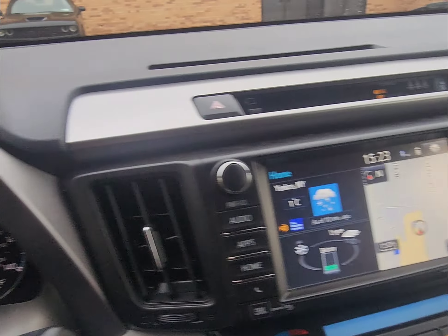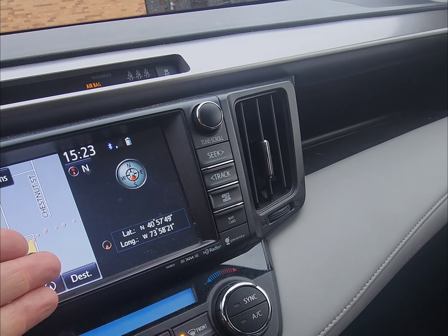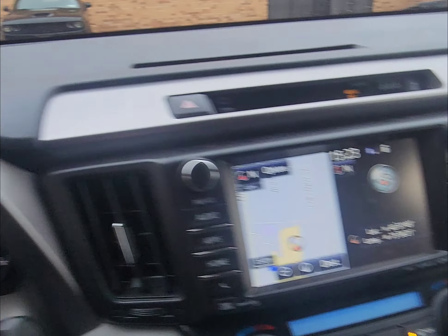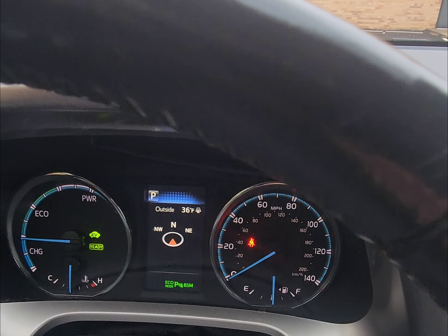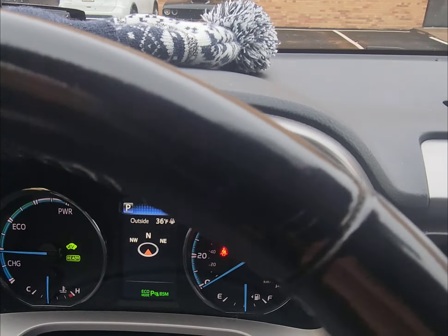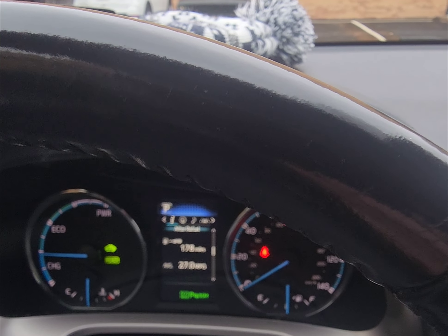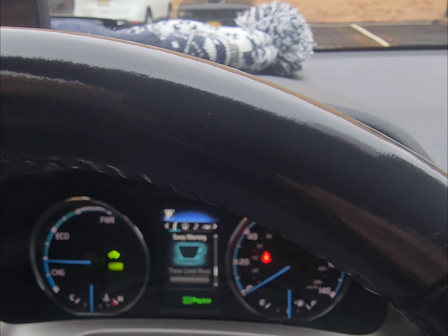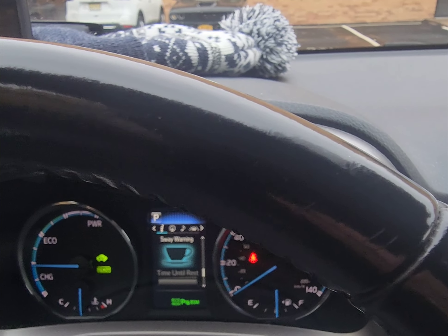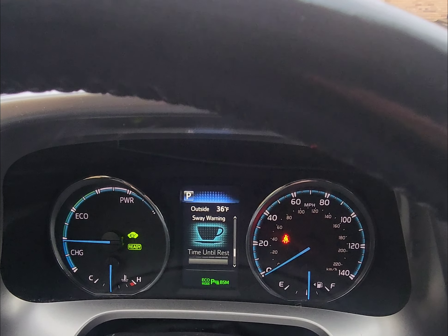Why would you need three compasses? I would gladly trade at least two of them — longitude and latitude, seriously. Give me a digital speed display. I would kill to have a large digital speed display. It would be much more useful. I have miles per gallon and miles per hour average, but I do not have instant speed in a large format between the two gauges. That would be super useful.